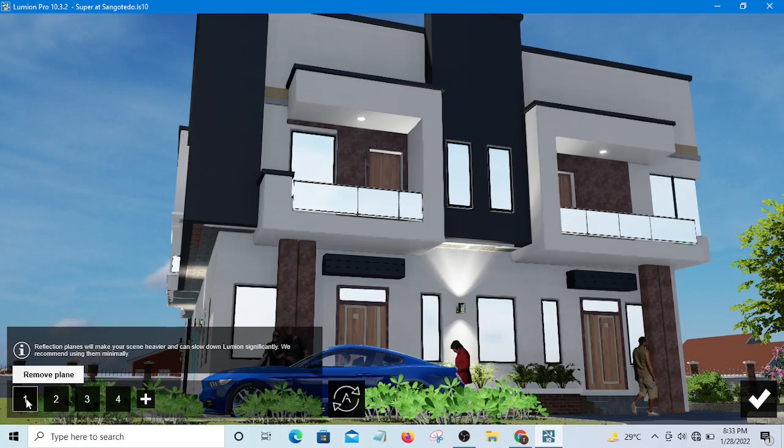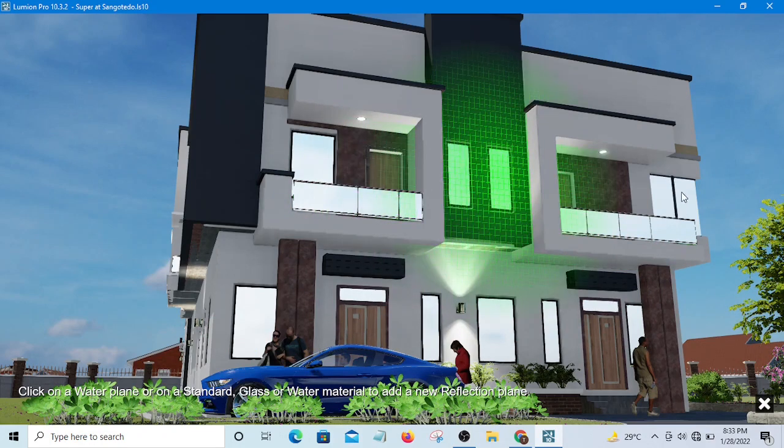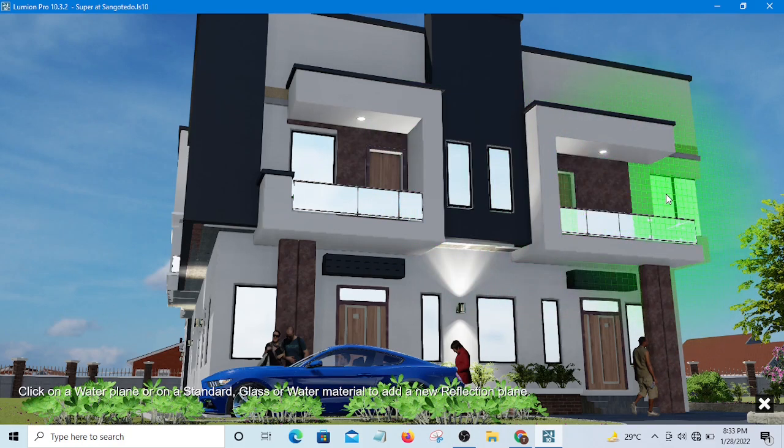What this reflection does is that it makes any reflective material in that place reflect very well. So I will create another reflection plane here, and I want this glass to be very reflective. So let me bring it here and place it.